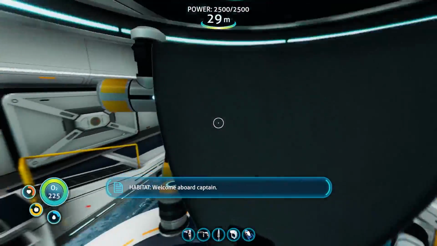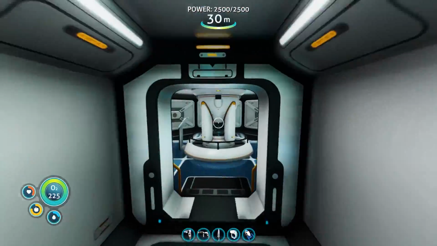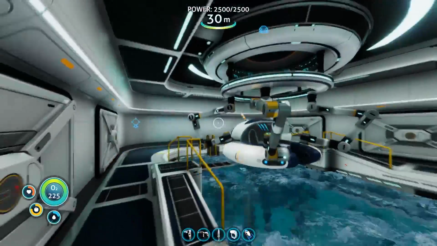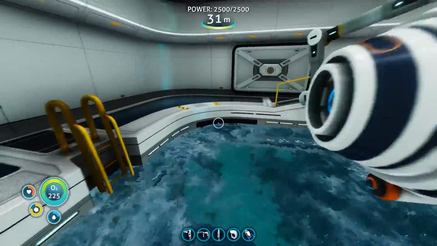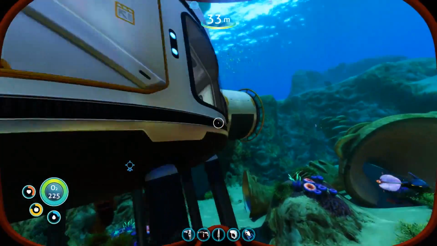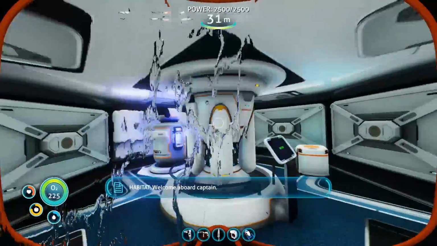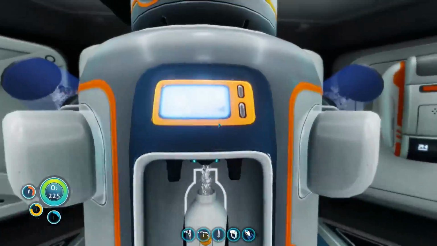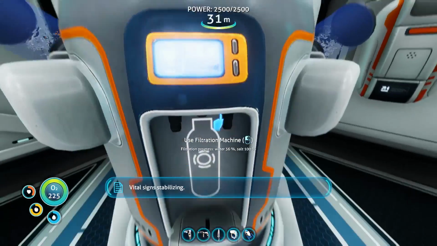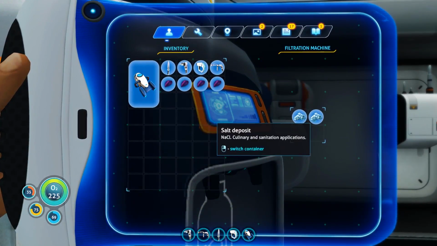I need fluid. Well, good sir, I have lovely filtered water waiting for me. Not in this room. It's in the other room over there. Ah, crap. I didn't even connect these two, because it wouldn't connect to the thing. But I have lovely filtered water waiting for me just up right here. Let's go in here. There we go. All right, large filtered water. Hell yeah. Thank you so much. And then it gives us salt as well.